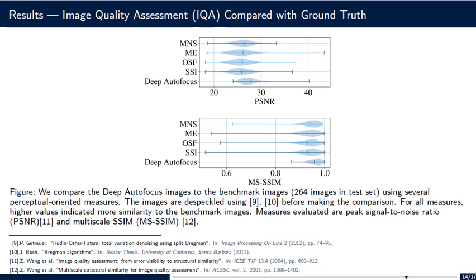One, deep autofocus does, on average, a better job of autofocusing the images than the comparison methods. Two, looking at the left tails of the violin plots, we can see that deep autofocus doesn't catastrophically fail like the comparison methods. These kinds of catastrophic failures are often what give practitioners headaches when trying to deploy these algorithms on real-time systems.